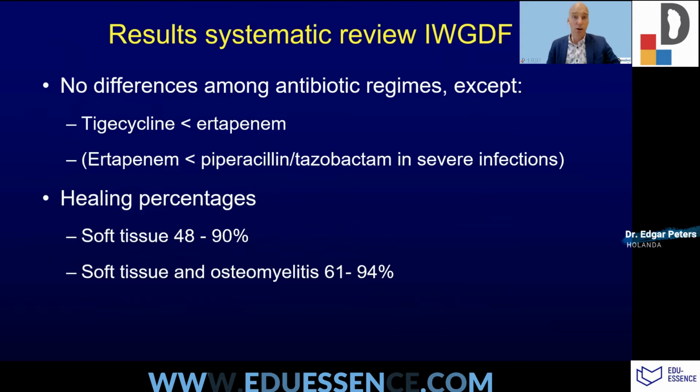And in general, we didn't find any differences among antibiotic regimes, except that patients on tigecycline did not do as well as ertapenem and had more side effects. And in one study, in a subgroup of patients with severe foot infections, ertapenem did not seem to do as well as piperacillin and tazobactam. The healing percentages were high, ranging from, say, 50 to 90%, including patients with osteomyelitis.